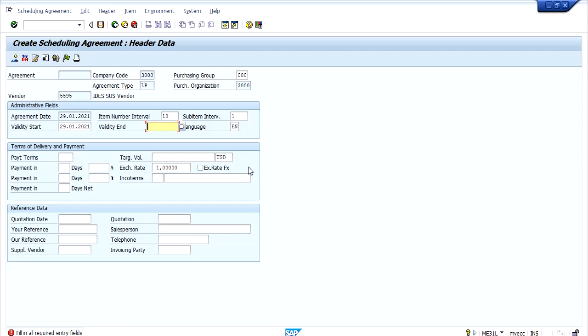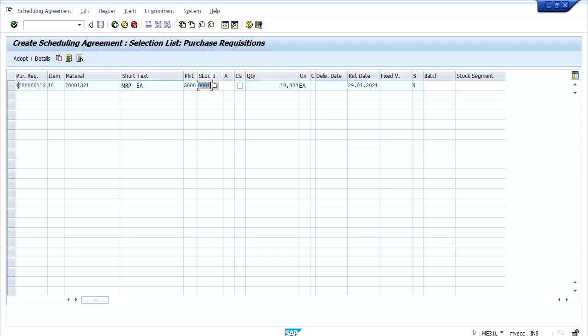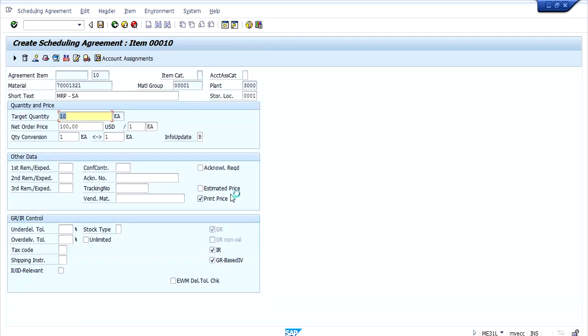Automatically the system will take you to the next screen where validity end is a mandatory field. Once this has been given and you click on enter, the system will take you to the line item where all the details are filled. Now select this line item and click on adopt plus details. All the details will get updated.